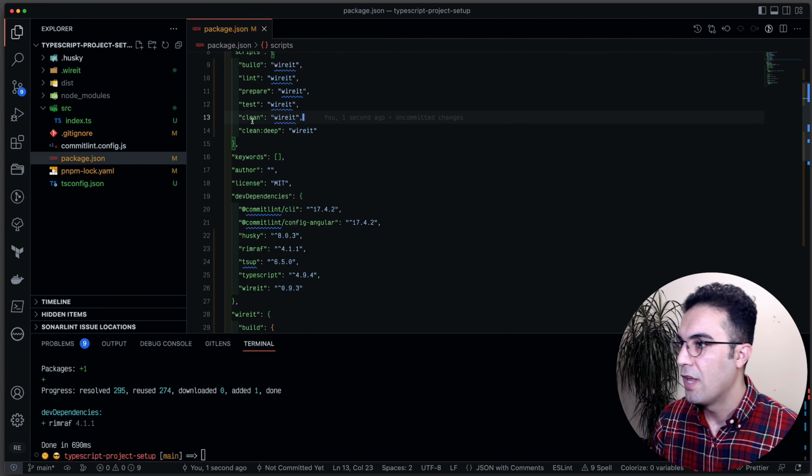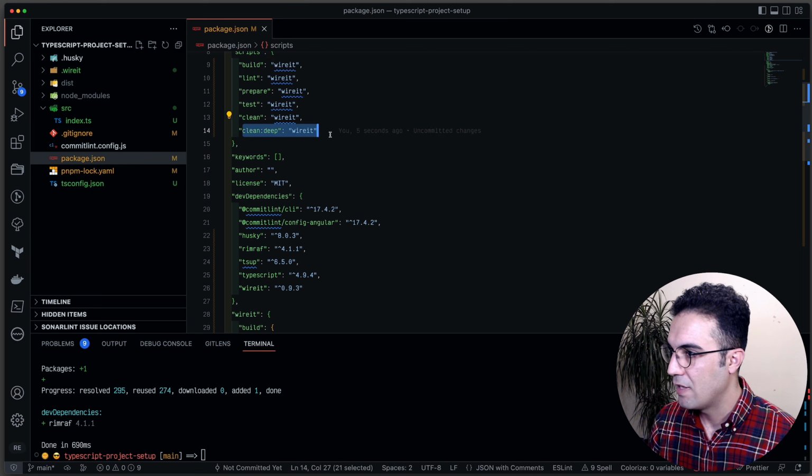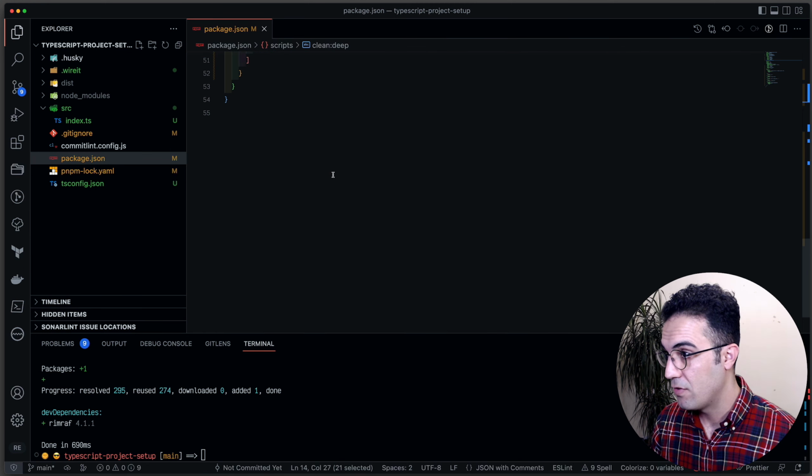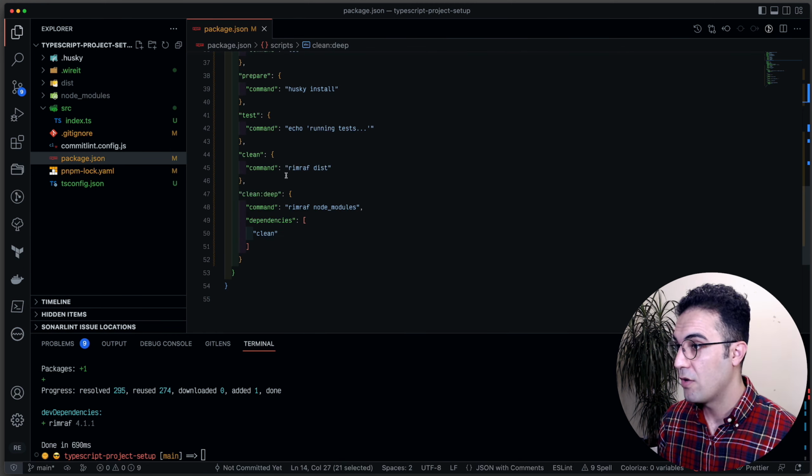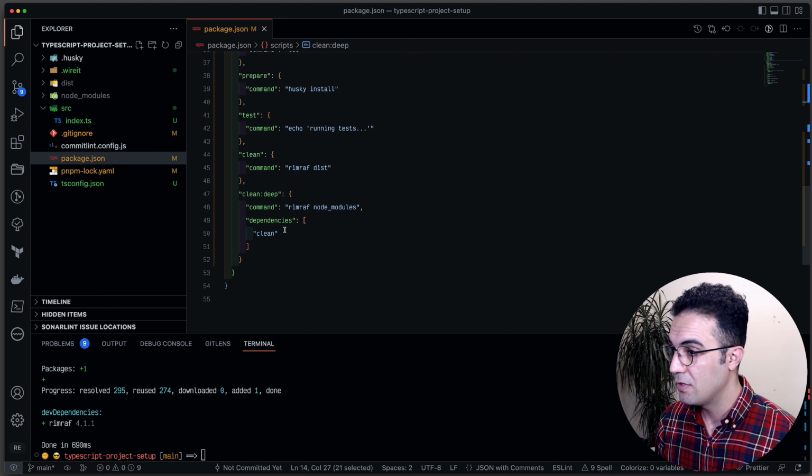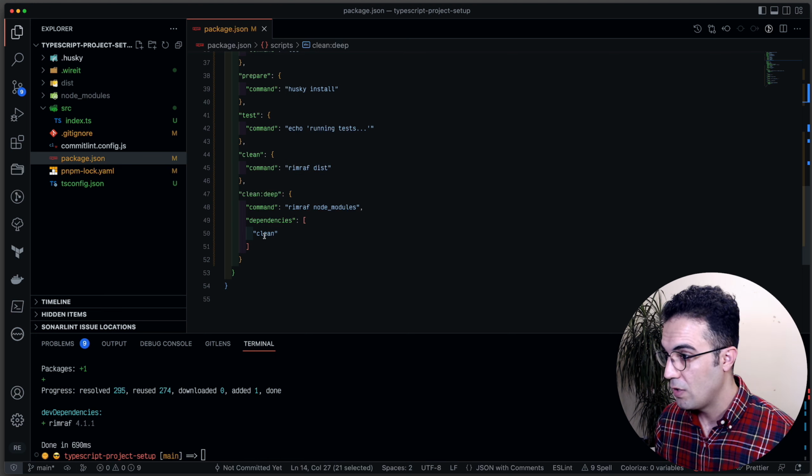So problem sorted. Now we have the clean command and we have clean dip. So basically the difference would be, if you run clean, it's going to get rid of this directory. If you run clean dip, it's going to clean the node modules and the directory.